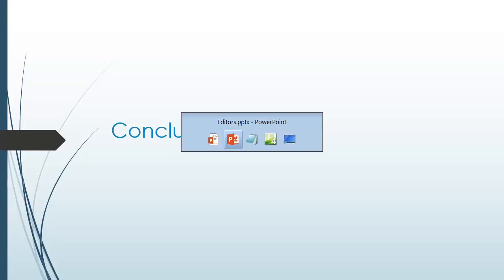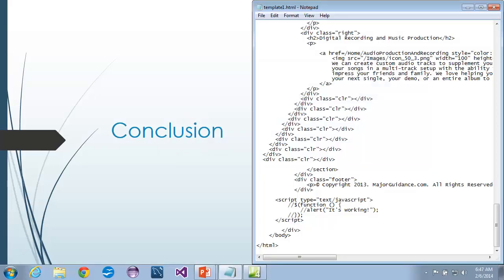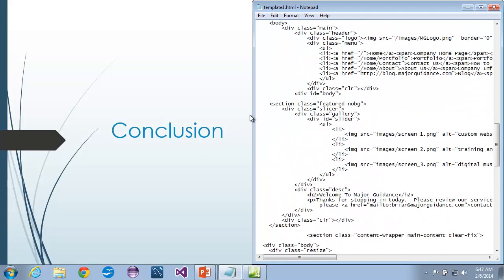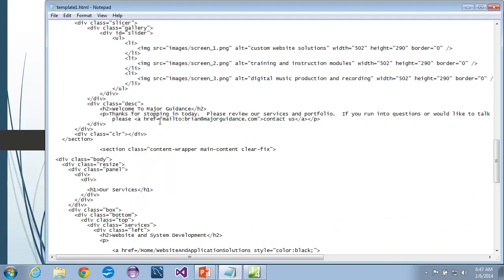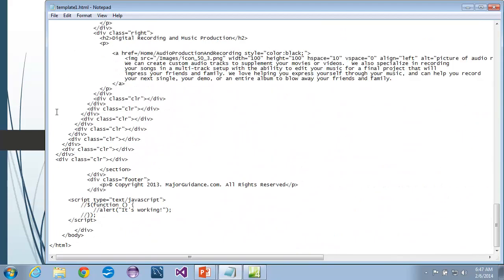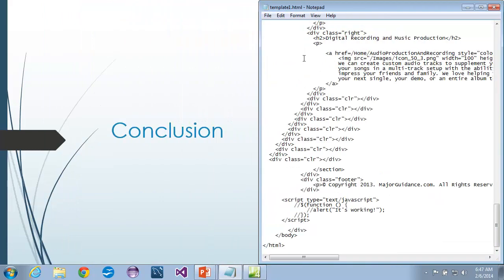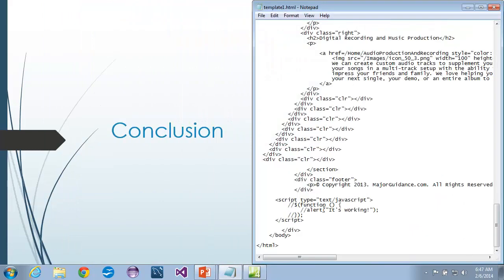Now, before we conclude here, I want to show you side by side some HTML code that, of course, is going to be way more advanced than what we're doing in this course, but is just out there, to see the difference between the HTML code in an editor versus in Notepad. So let's take a look at Notepad first of all. What you can see here is that in Notepad nothing is highlighted, everything's the same color, and if we expand this, we can see that there's just a lot of stuff. Now this is pretty well laid out and easy to find, but nothing's highlighted, and again, there's no IntelliSense, no ability for Notepad to fill in snippets or tell me if things don't line up.